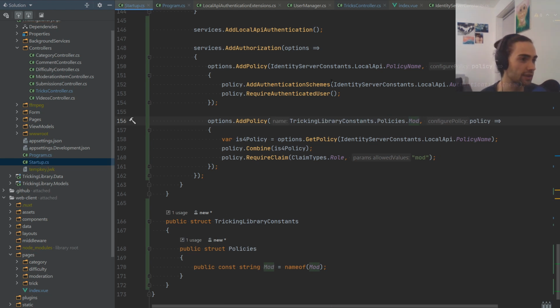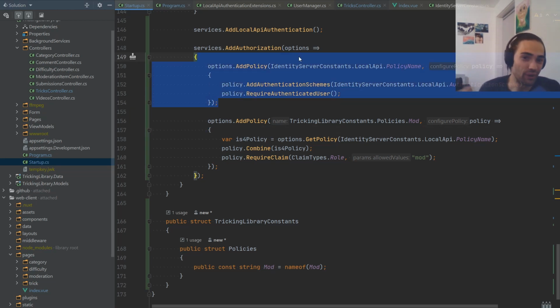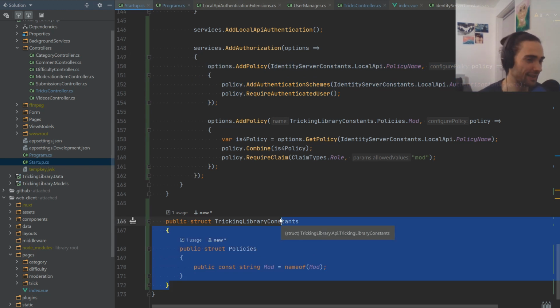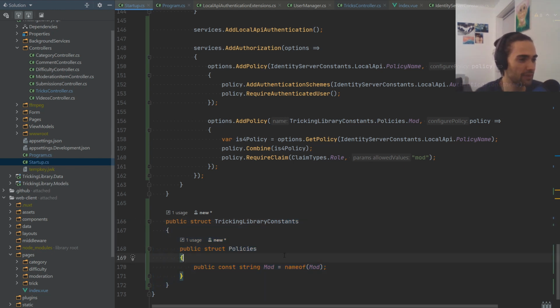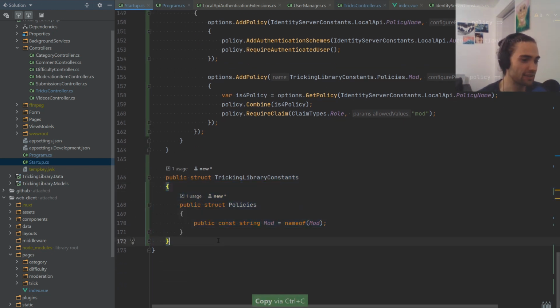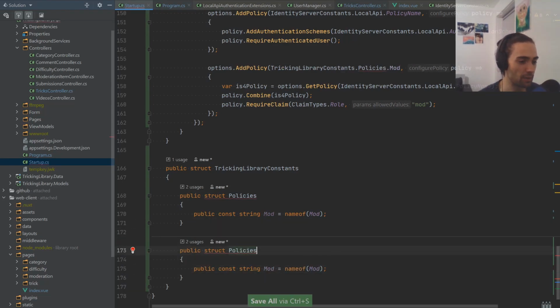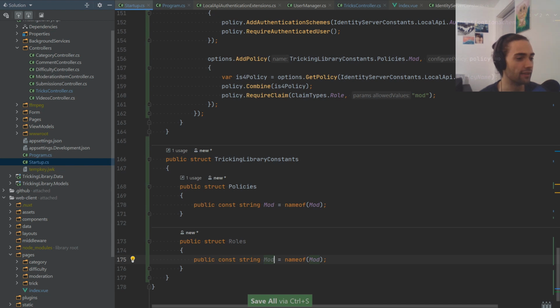And what you can do, the way that we're creating this one here, you can remove the required claim type. You can just pretty much copy their policy, and then you can do other stuff to override it, but essentially just use notations for it. But I think that's a little bit of a, you need a justification for that. I don't actually have one, right? So this is how we would use a policy, and let's go ahead, copy this. If we have any other policies or roles, again, this thing will be the same, right? So tricking the library, actually, I'm just going to copy this whole thing, put it here, and use roles instead.